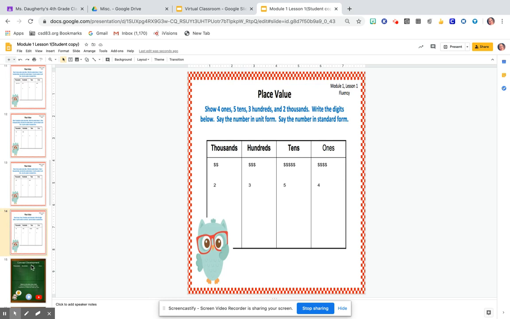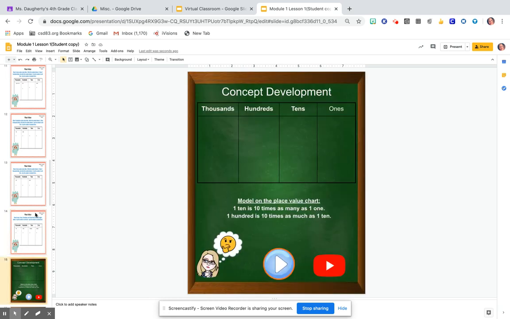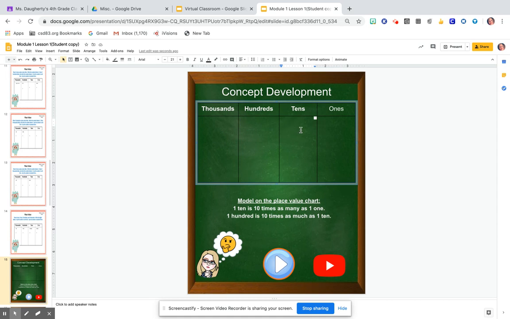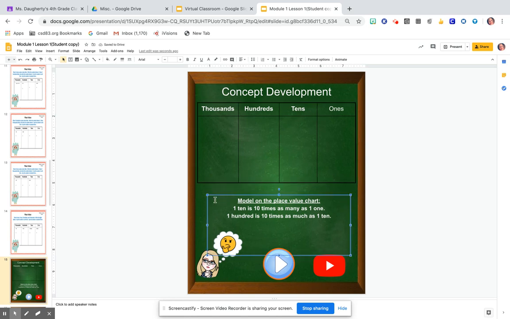All right. Now we're going to go ahead and move into our concept development, which is the new stuff that I'm going to be teaching you. And I know I have this on the slide here, and you can do it on the slide. You just click and you enter, just like we were doing, like if you wanted to do place value symbols, that's fine. But I'm actually going to switch over to my dot cam so you can actually see me do this, because I also want you to get used to drawing your own place value chart, because when it comes to taking tests, you're not allowed to use the place value charts we give you. You have to know how to make them. Okay, so let's see. I'm going to go ahead and jump over to my DocCam.